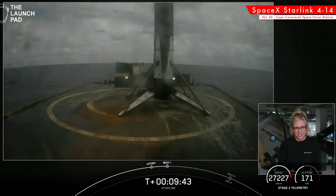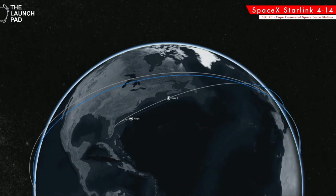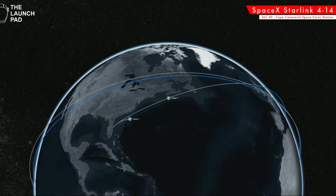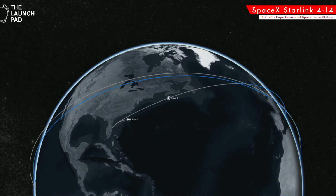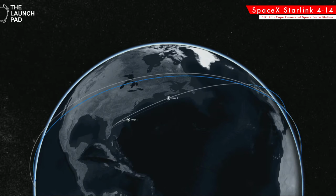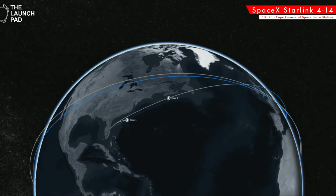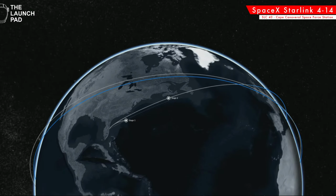So we'll be pulling that up here. But you can see there, coming up T plus 10 minutes into flight, another successful launch and second stage deployment into parking orbit from Slick 40 at Cape Canaveral Space Force Station. There's a live view of telemetry of that second stage continuing to make its way around on its journey. We're expecting to see second stage have its burn occur at T plus 45 minutes, 25 seconds into flight. It's going to be a very quick 1 second burn, followed by deployment at 59 minutes, 49 seconds into flight.